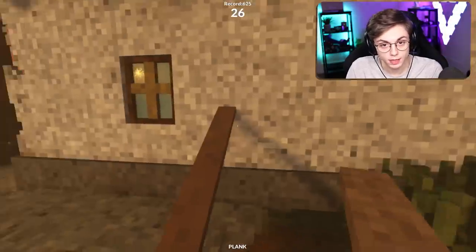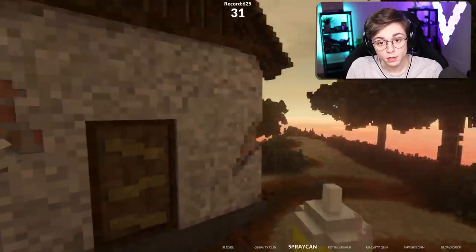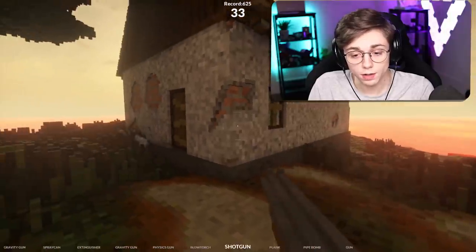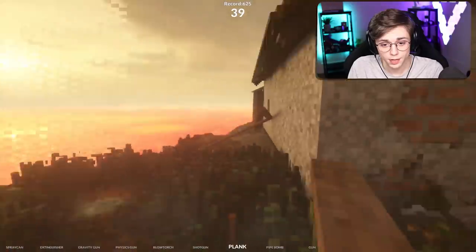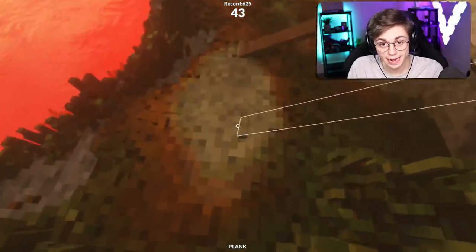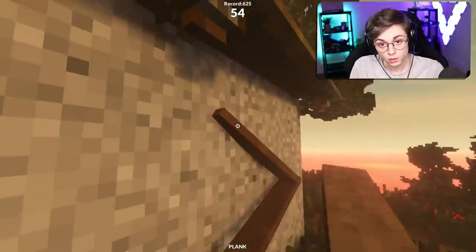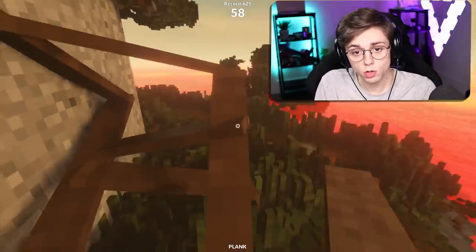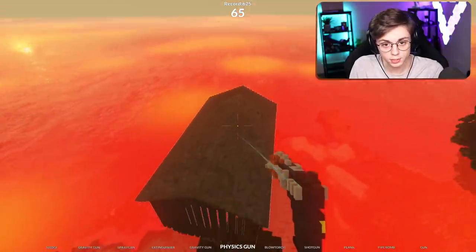All right. Well, we gotta get on top of this roof. Oh, God, no. How am I supposed to get up here? Oh, my God. I don't know what to do. I'm freaking out. Come on. Oh, yep. Okay, we're going back to the planks. Quick. Quick. I'm fumbling the keys. Just go, go, go, go, go. Oh, yes. Okay, we're up. We're good. All right, physics gun.